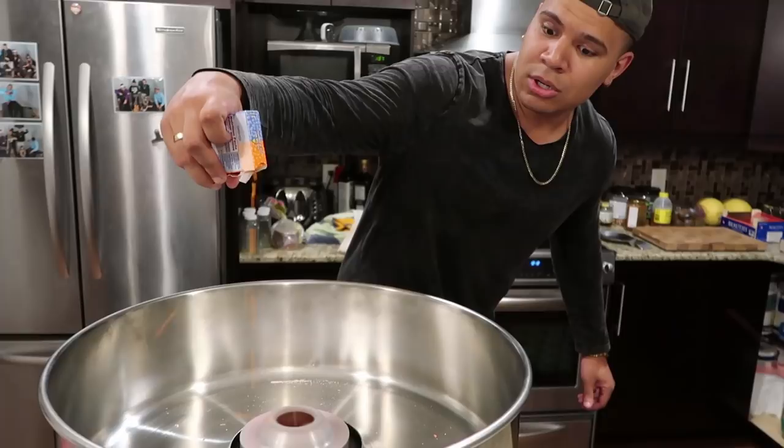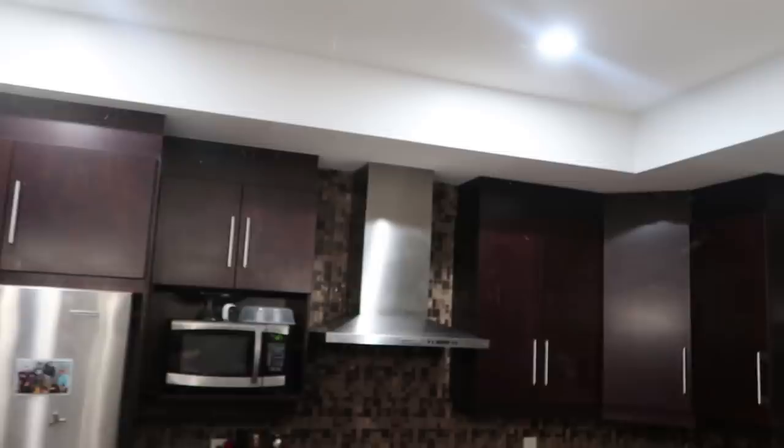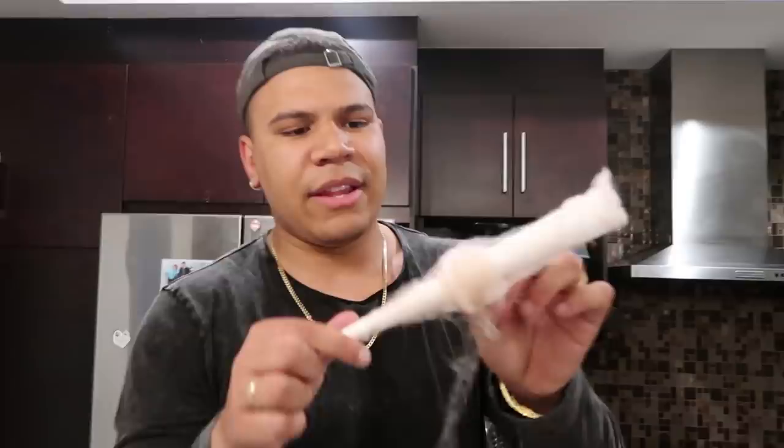Oh my God, they're everywhere. Wait, it grinds it? Something happens, but it works, okay? I don't question it. Oh, bro, I need glasses. Oh my God! Look, it's floating everywhere. DIY popping nerds cotton candy. There's cotton candy everywhere. The nerds might not work with that. Bro, it's legit raining cotton candy right now. It was working, I just didn't want to lose my eyes. It started melting. The nerds cotton candy is delicious. Bro, that's good. Nerds cotton candy is a success.